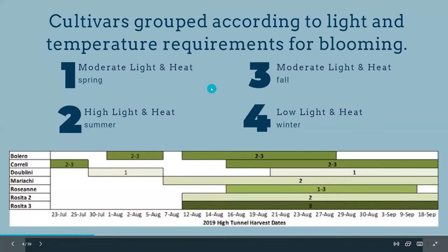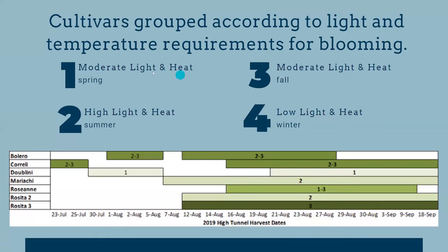So another thing, if you're buying seed or looking for plants, they often have a group number associated with it. And there's a common assumption that the group number 1, they're going to bloom first in the year, but that's not what these numbers mean. Cultivars are grouped according to light and temperature requirements for blooming. So this is more related to greenhouse production.